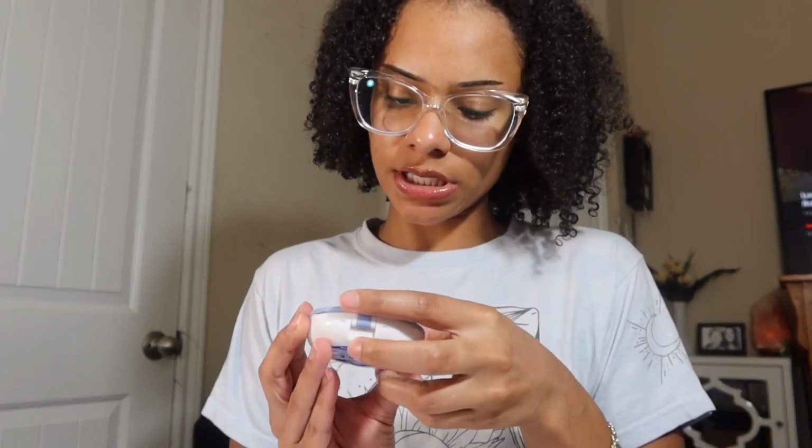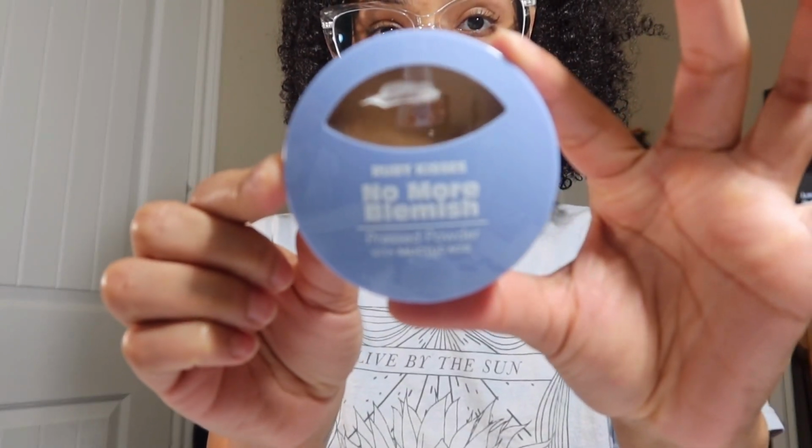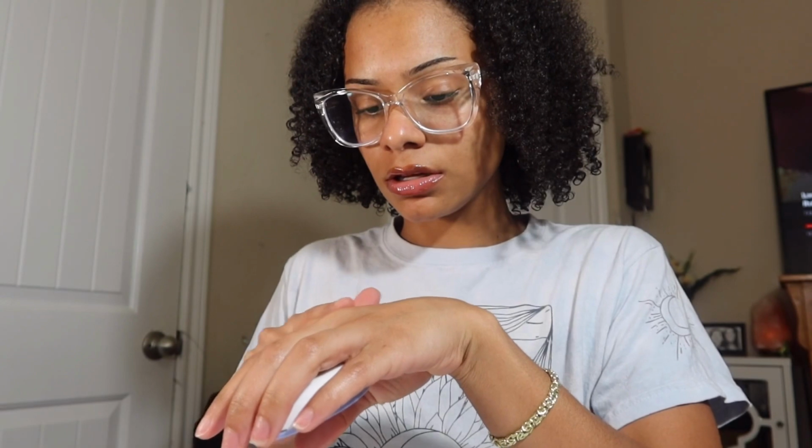I got the Ruby Kisses No More Blemish Pressed Powder. I see a lot of girlies on TikTok and YouTube showing this and saying that this is what they use. So that's just what I got. It should do the job, but I'm gonna hurry up, y'all.